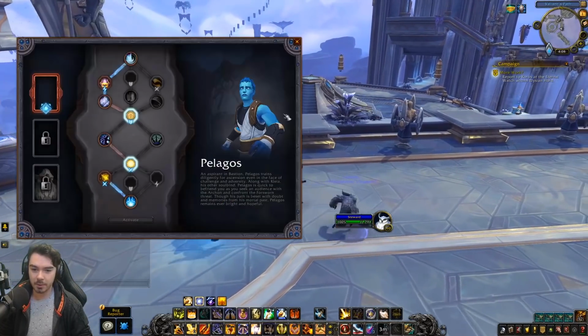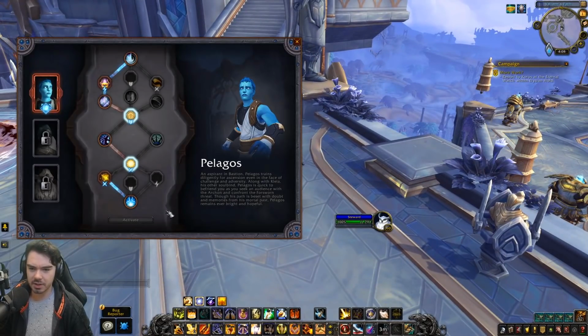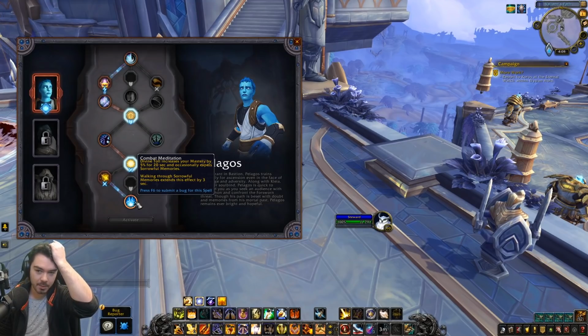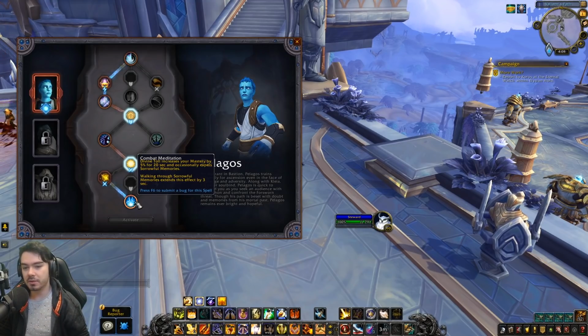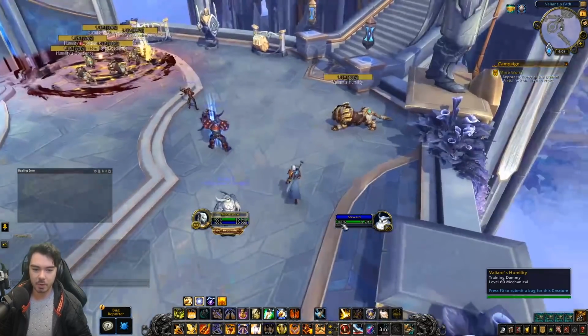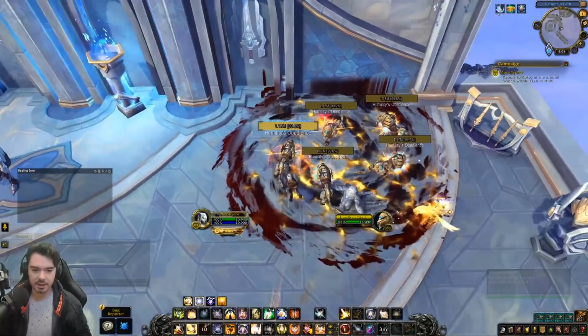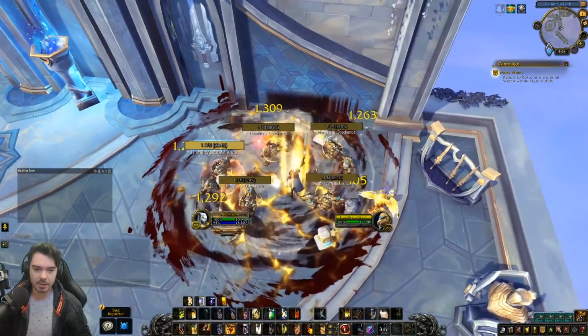One thing to quickly note, which I haven't done with other specs so far, but it is worth noting here. It's actually bugged out slightly, but that's okay. Combat Meditation with Pelagos. Divine Toll increases your mastery by 5% for 20 seconds, and then it's dropping out those globes I can pick up, right? So let's actually see if we can get it to hit all of these guys. Let's hit him with this.